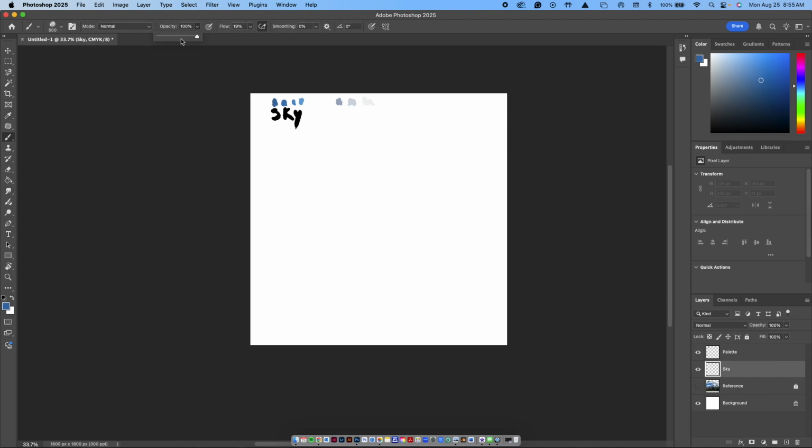Now I'm going to play with opacity. So I'm going to bring the opacity of the brush down to maybe 50, thereabouts. And the brush size is already at 500. So I'm going to push it up a little bit more because I just want to really lightly suggest. And just like in watercolor, I'm thinking about ever so slightly building these layers. I don't want to go too dark too quickly. I can always go darker.